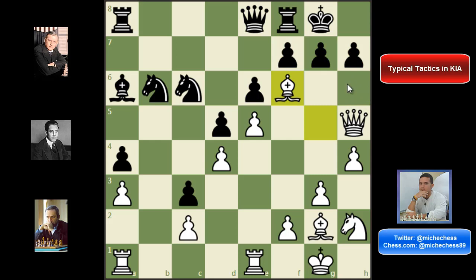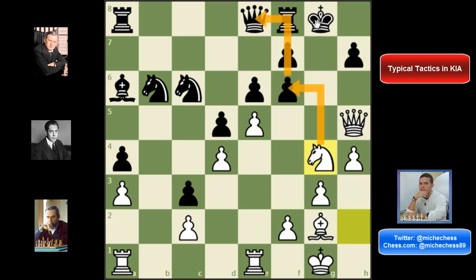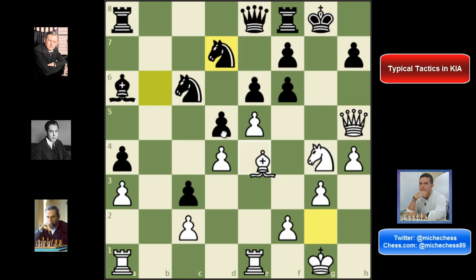Bishop f6, and black took the pawn on d4, but we should take a look at what can happen after pawn takes bishop. Well, then we can play knight g4, we are getting the queen, but well, it's not only about the queen, it's also about h7 with mate, so this position is very complicated. After knight d7, well, there's a fantastic move for white. Observe the queen on the same line as the rook, but some pieces in the middle. But you know what? We can try to stop that. We can get rid of those pieces.